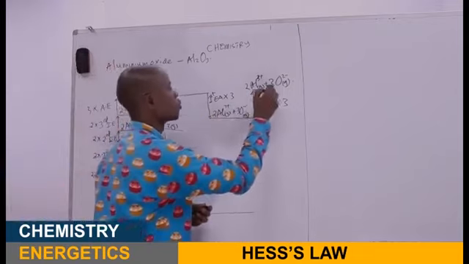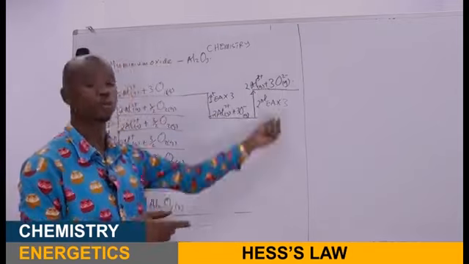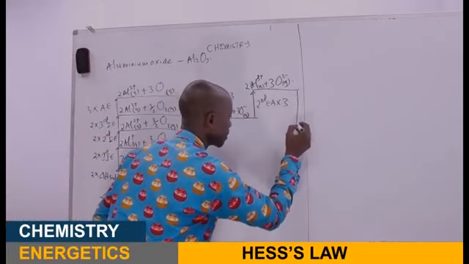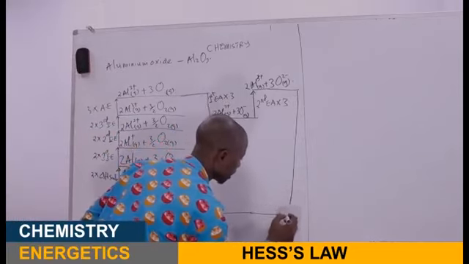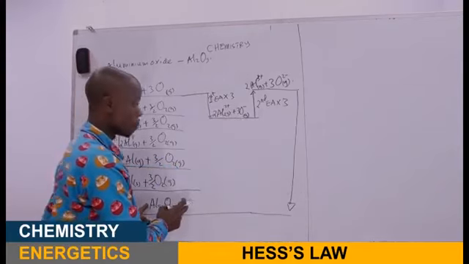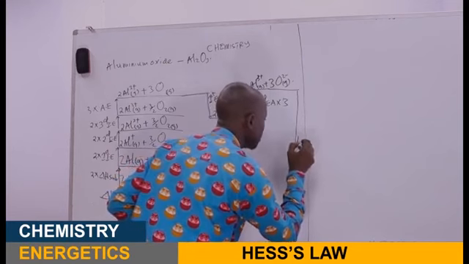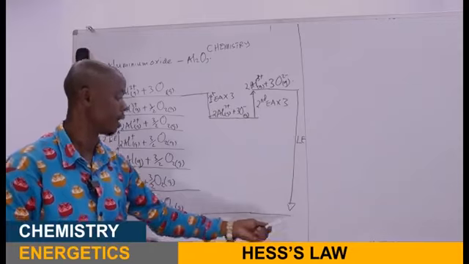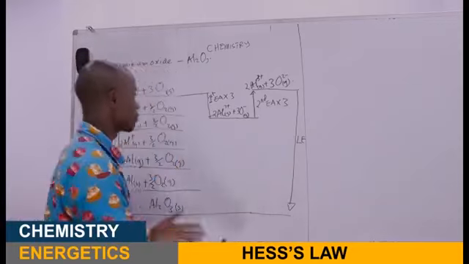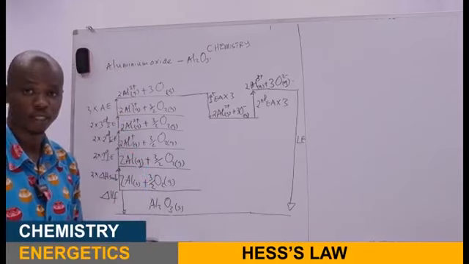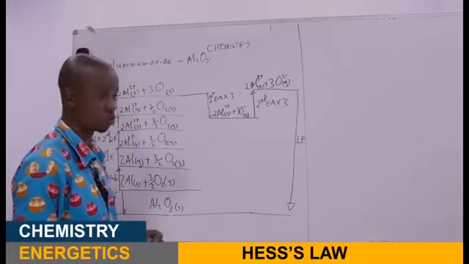Now, because we have obtained the cations and anions, they will combine to form this ionic compound. When the cation and anion combine together to form this ionic solid compound, the energy released is called lattice energy. And it is purely an exothermic process. So this is the Born-Haber cycle for the formation of aluminum oxide. It is very, very important for you to draw this one.